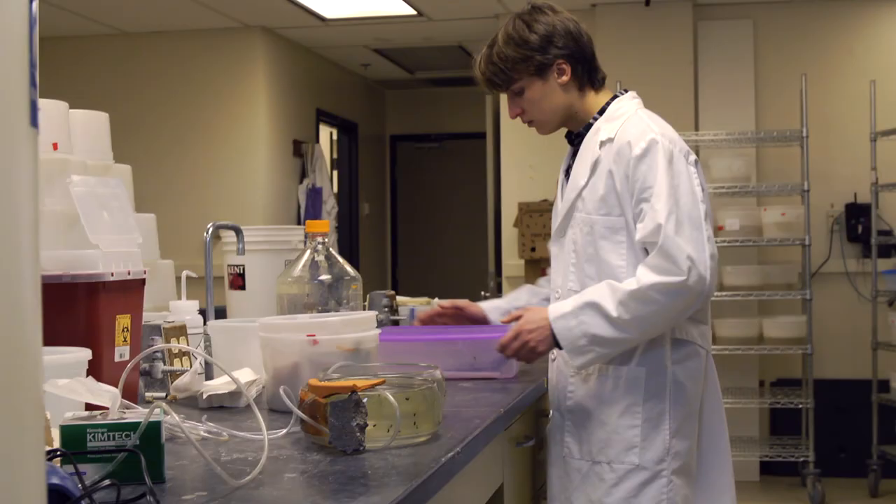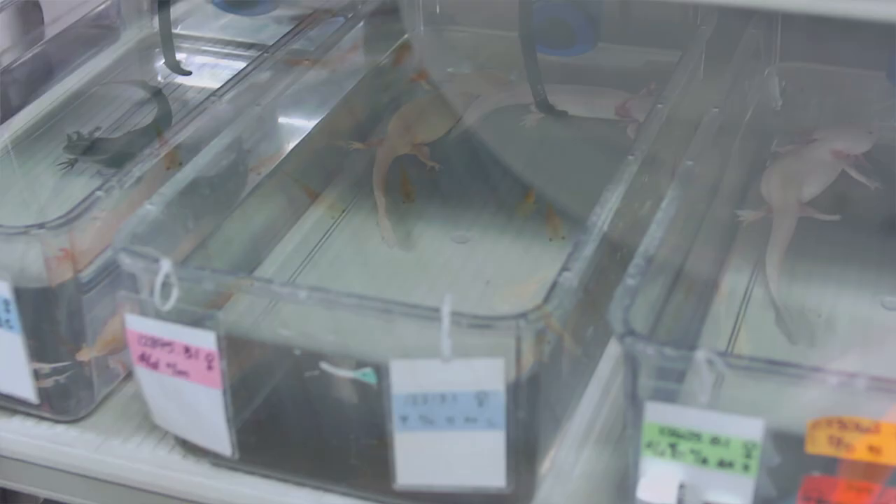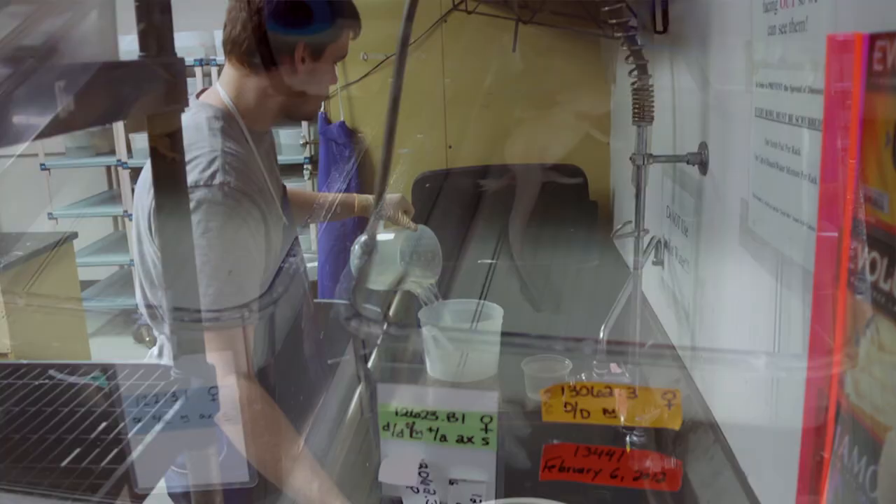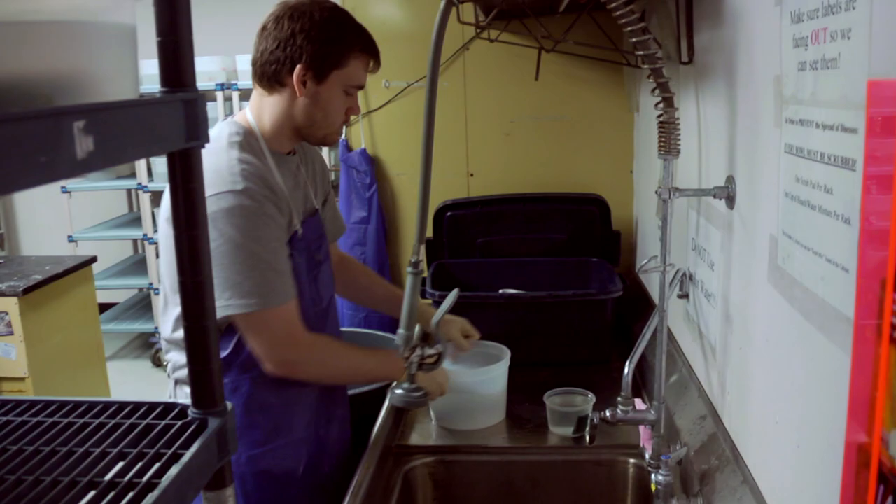Almost on a daily basis, people call us up requesting materials — do you have some embryos, some larvae, some adults? At this time, there are about 150 research labs in the world that use salamanders and depend upon our genetic stock facility, as well as the genomic studies that we're pursuing to help move their research programs forward.